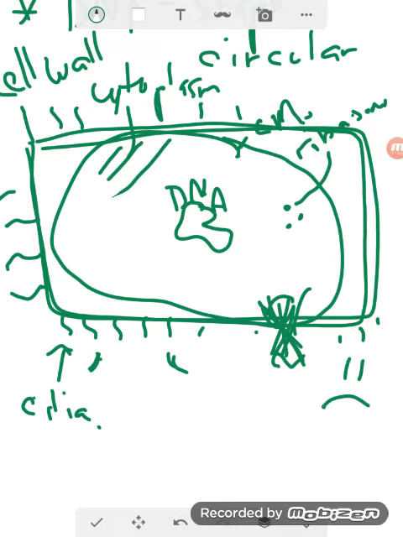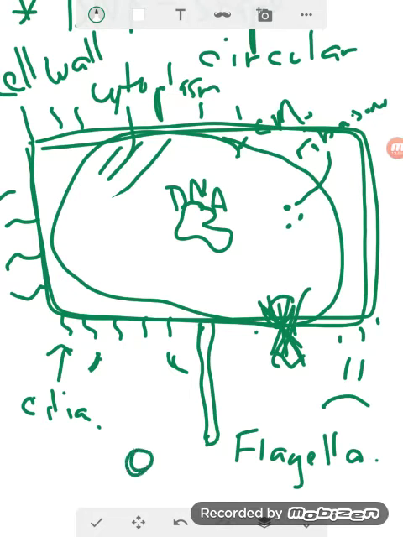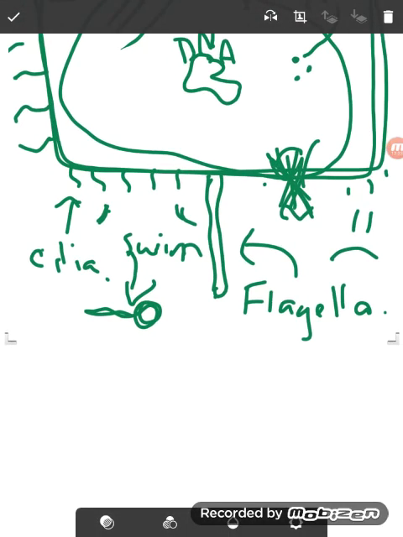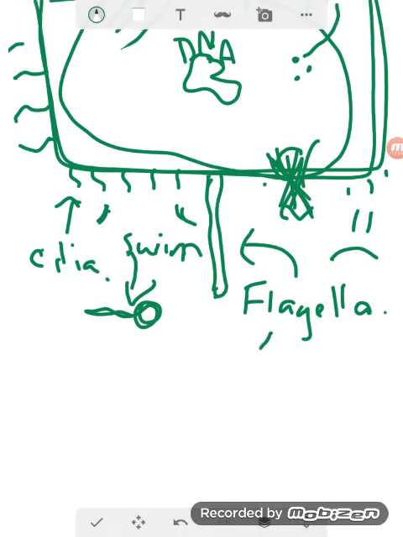Then you have another structure. People have seen it before because we've drawn it before, but it's like a little tail, okay? This tail is called a flagella. And you guys have seen it before, because if I draw this cute little guy, you know what that is. That's a sperm cell. Well, what's the purpose of that tail on the sperm? It's to help it swim. So it's the same thing with the flagella right here on my bacterial cell. That flagella is going to help make my bacterial cell motile. That means it's able to move around its environment.